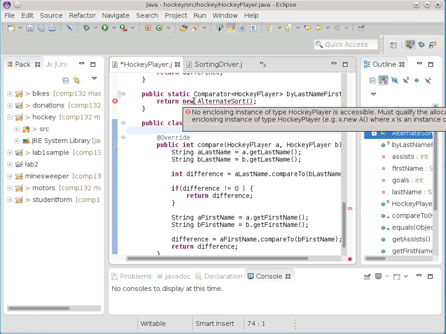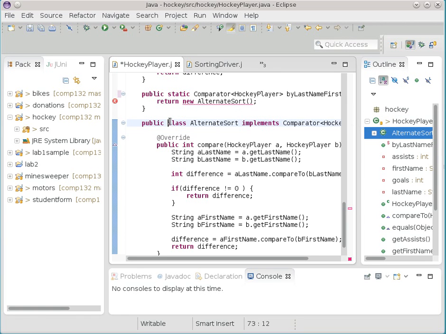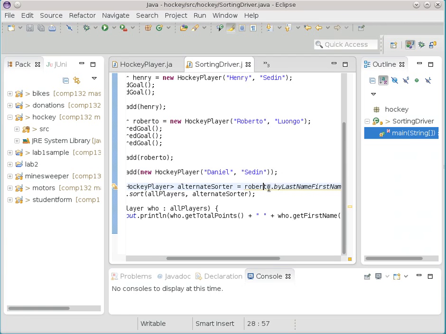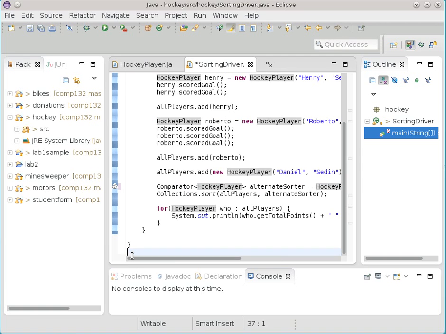And now it always gives me grief whenever I do this. It gives me this really strange error message. I think I have to say static on this one too for the moment. There we go. And the keyword static here just basically means, in this case, you can call this thing without having a hockey player. Okay? And having done that, you can now get back to, oh, I don't need to say this. I can just use the name of the class, which is any old hockey player would do to give me one of those things.